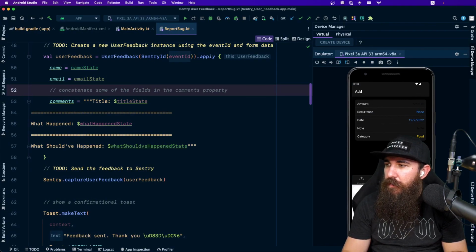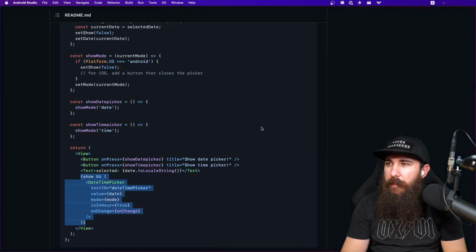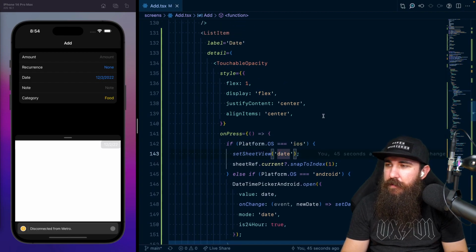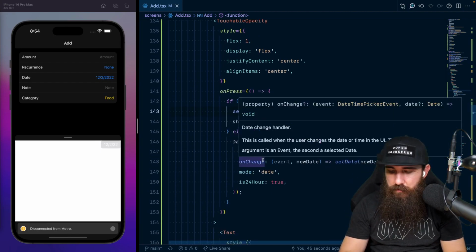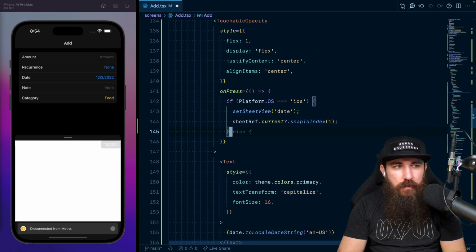Well, check this out. Even this doesn't work. See that? Wow, that is terrible. You know what? Let's not bother about Android for the time being, because obviously it doesn't work.